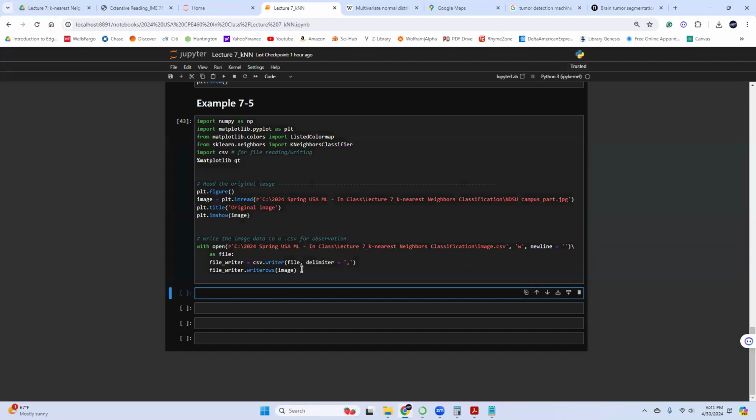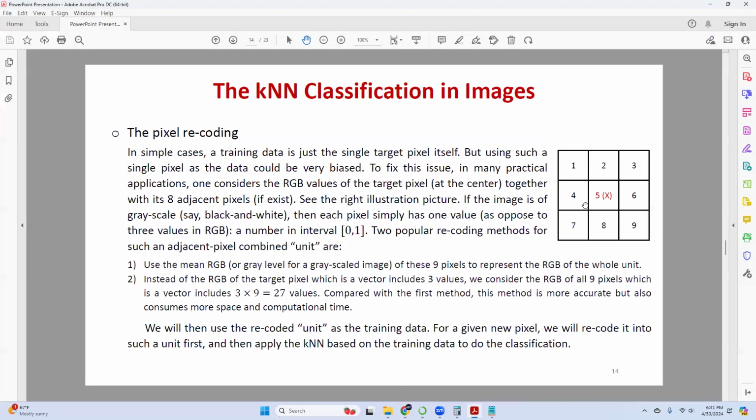Now the second step is one of the keys, which is to recode. Remember what we discussed here? What we want is to use the average of all the neighbors, including itself, to be the pixel data here, instead of just using itself, which is a bit biased. Also, we should consider a case: what if it's in the corner, or on the edge? Let's say it's here. I only have 6 neighbors because, suppose this is my very 0th row, I don't have any pixel data above me.